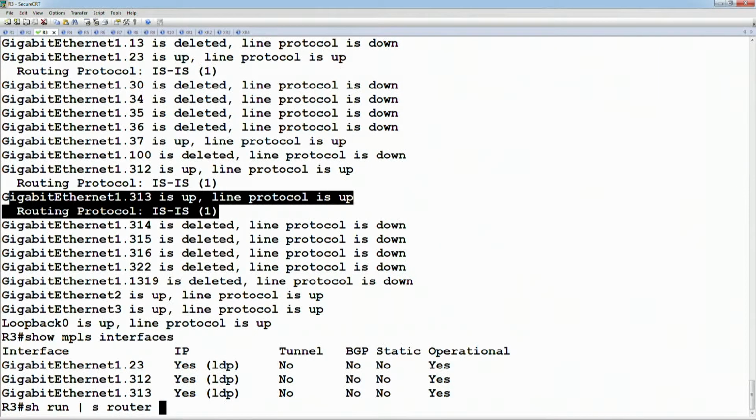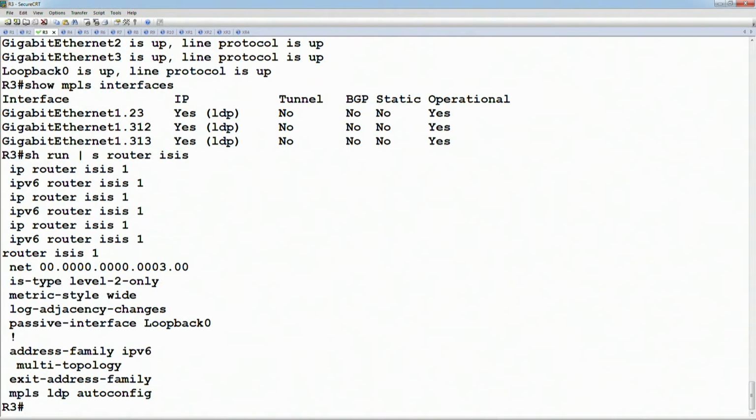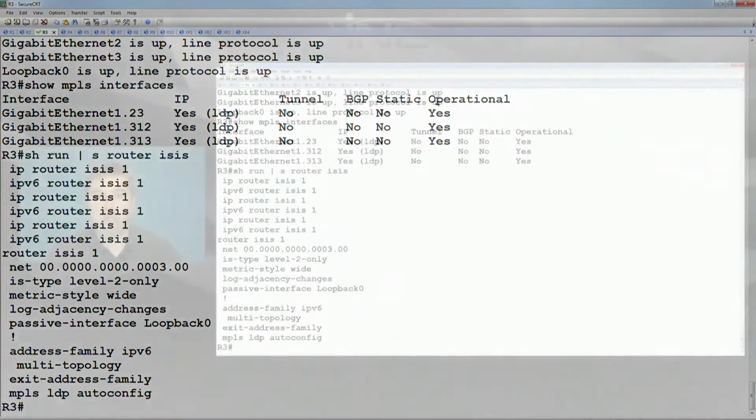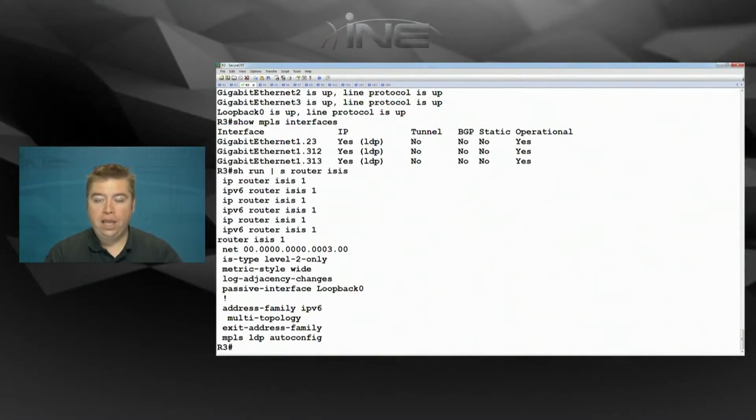That we'll see that this is also a protection mechanism that if for some reason you enable IGP on a new interface and LDP is not enabled, that's when we can have a traffic black hole in the core. But in this case, since we're running LDP autoconfig, as soon as we enable ISIS on the new link, it means that LDP is automatically going to be turned on as well.